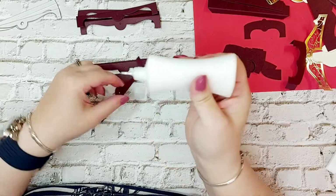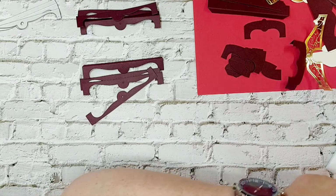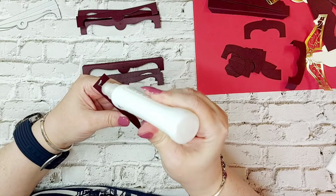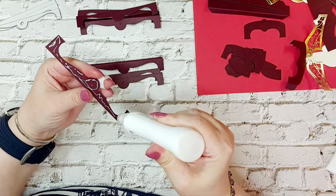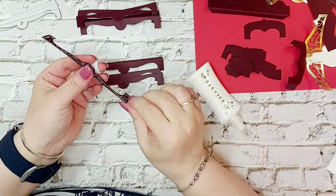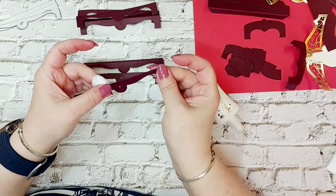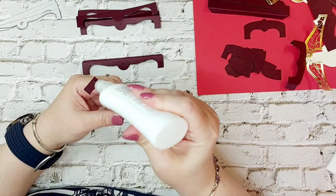So have we got a blockage? I think we may have a blockage. So we'll get my other glue out. There we go. So we're just going to place a little bit of glue down there, and then place that onto the front. Okay, and then we're going to stick another one.